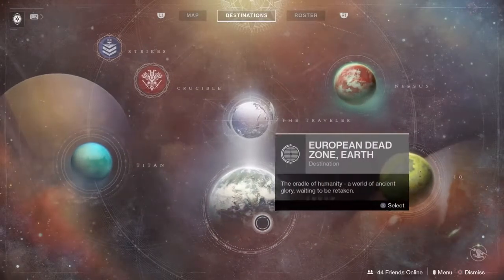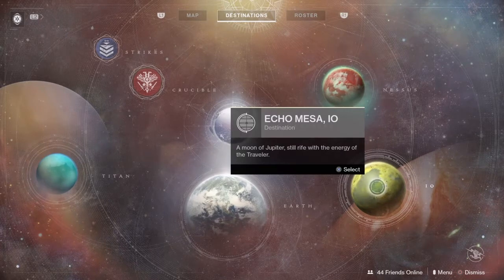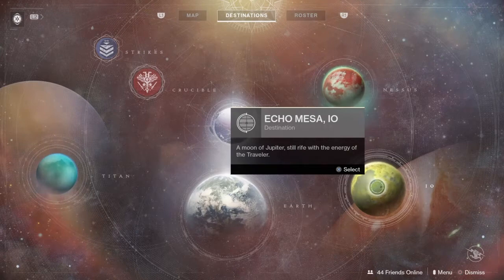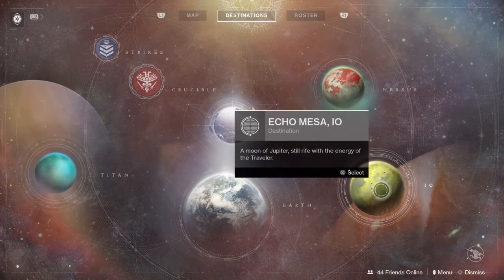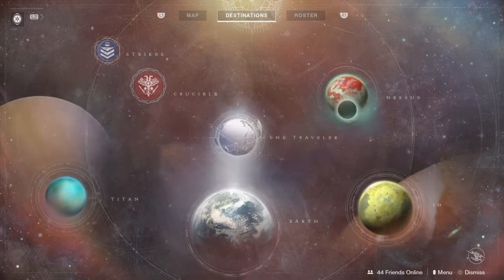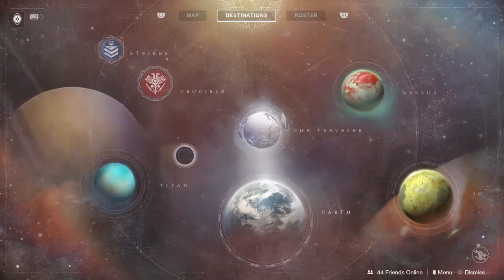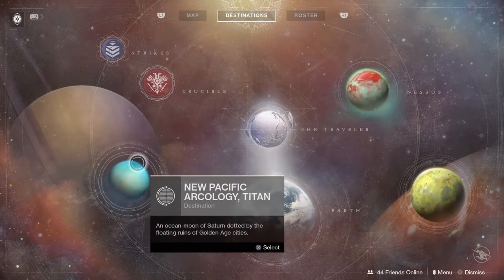So every planet got their own exotic except Io. Io, so far I completed it, and all you get is a linear rifle, which is like a Queenbreaker kind of gun if you've played Destiny 1. And that's about it. So if you're looking for a high heavy, go check that out and complete the missions. They're pretty easy. But pretty much on Titan, you get the Rat King, which is super hard. Not everybody's going to be able to get it this week at least.